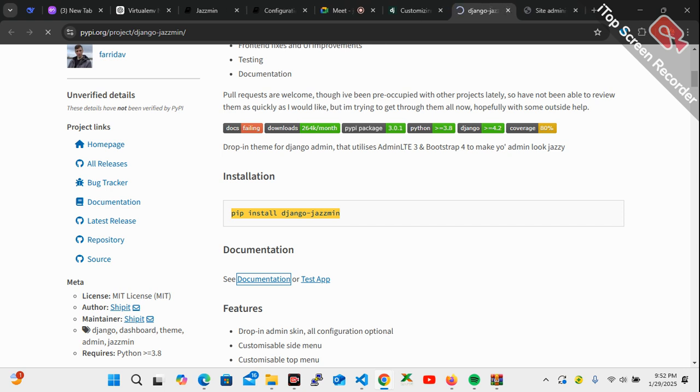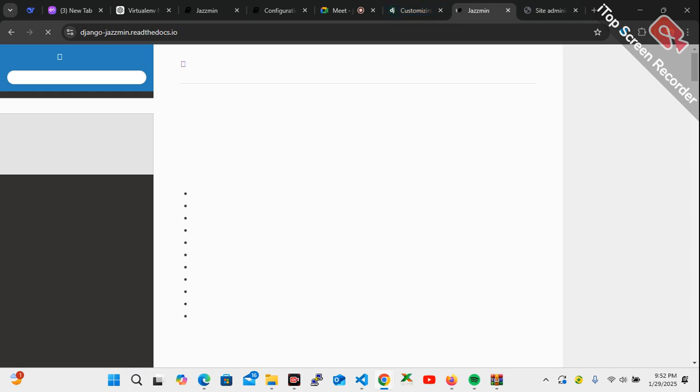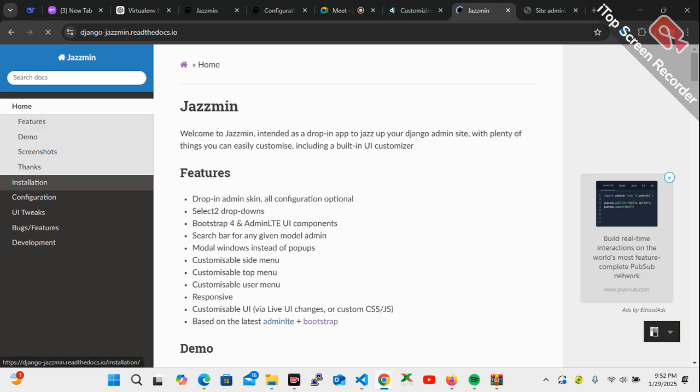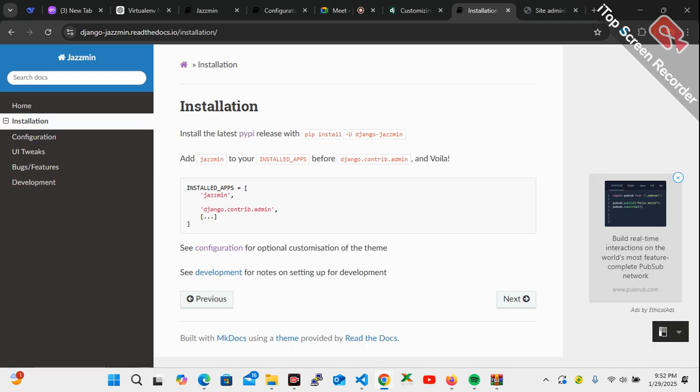In that document, we have installations. In that installation, they said after you've installed, you need to add Jasmine before this Django admin.contrib string. So it has to be at the top.